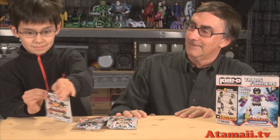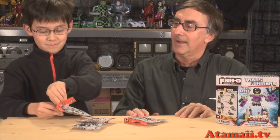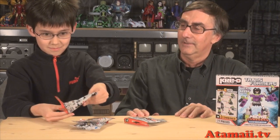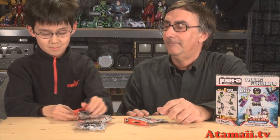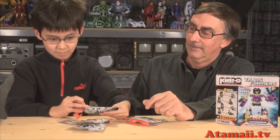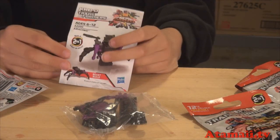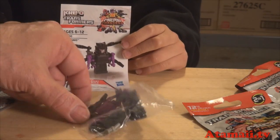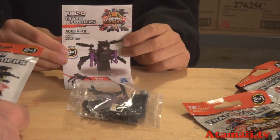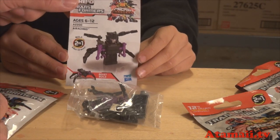Okay, open it up. And we're opening our first ever Transformers Kre-O micro changers. Okay, go ahead, pull it out. Let's see what we got right here on camera. So what do we have there, Alex? What is that? This is Arachnid. Ah, okay, so you get the pieces here, and I don't know how many pieces are in there. Doesn't really say. And then you've got the little card that says Arachnid, so you know what it's supposed to be.